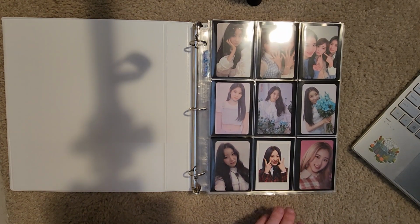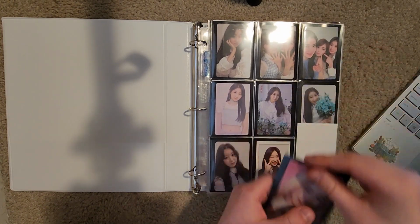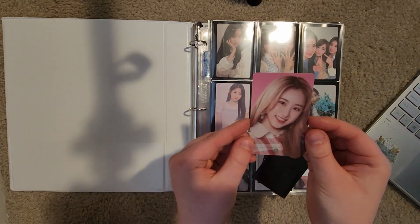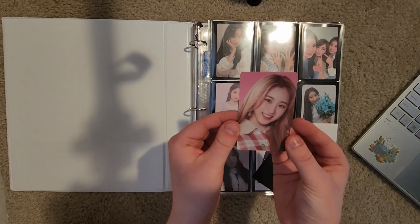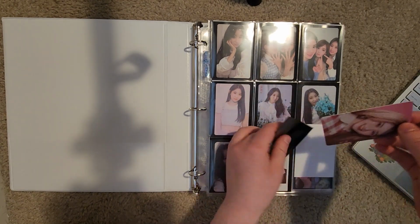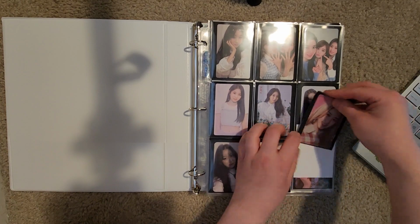And this is a gift card, so you could put money onto it. So each member has one, and then it has that, but obviously it's already been used. So yeah. So there's the G Market card.